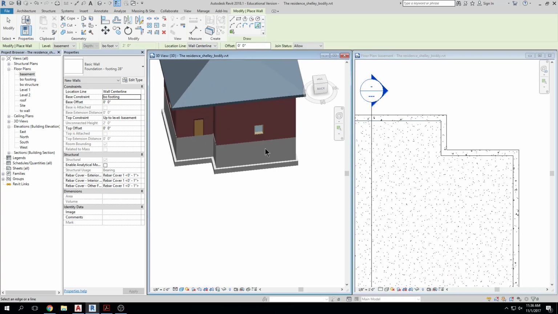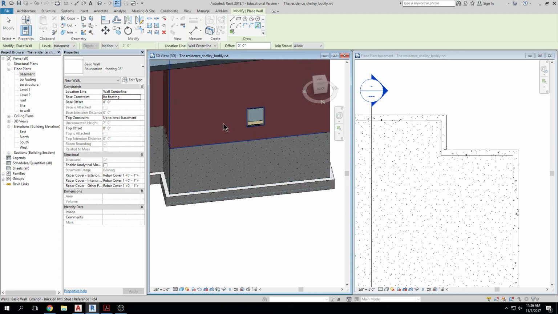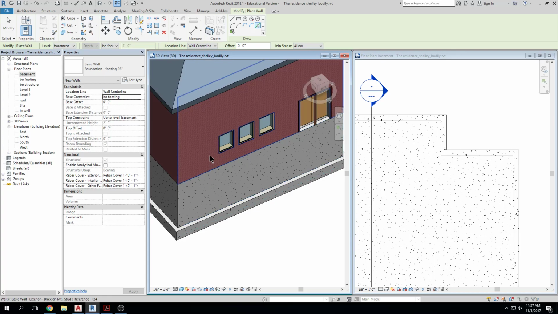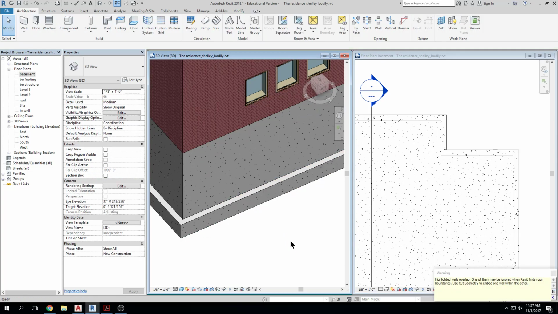Number one error I see with student work on footings and foundations, and this varies from project to project, but in our case, we probably just want the foundation and the exterior wall to line up. Number one thing I see is misalignment of foundation and exterior wall, right? So just for our class, to make it easy, make sure your footing is right in line with the face. These two faces are right in line with one another. And make sure that your footing is center line underneath your foundation wall.